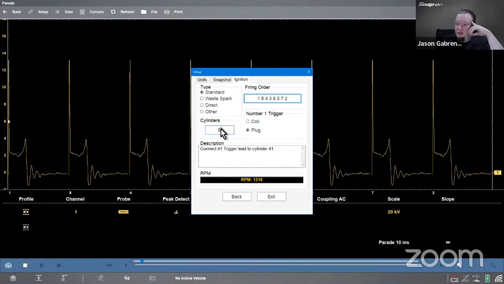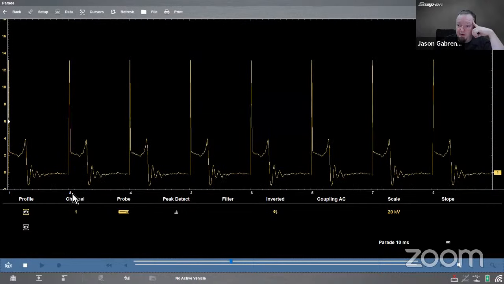Once I've done all that, told it how many cylinders, told it the firing order, it will calculate the RPM for me. And then there's also an option to show it on the screen, which I'll show you in a second. But it'll calculate the RPM for me, and it'll have the firing order. And when I do that, it'll put the firing order across the bottom. So 1-8-4-3-6-5-7-2. Now, this is a simulator pushing out the exact same pattern every single time it fires. So it should be no variance in this at all. And see, it does still vary a little bit just because of the signal generator. But what I want to look for here is these firing lines. Is one way higher, is one way lower. You can kind of see the spark lines as well. You can kind of see what's going on.